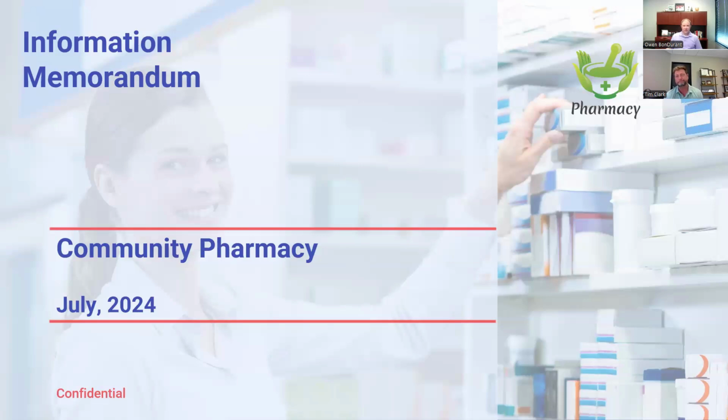So this will go to someone after they've signed a non-disclosure, but like anything else, when you're presenting your business, you can see here, this is a nice presentation right out of the gate. And you're trying to attract someone who wants to pay for your business. So just like real estate, this information memorandum is kind of like a real estate listing, where it has the information that a potential buyer needs to know to decide, am I interested in pursuing this? And you're trying to present it in a light that will attract as many buyers as possible.